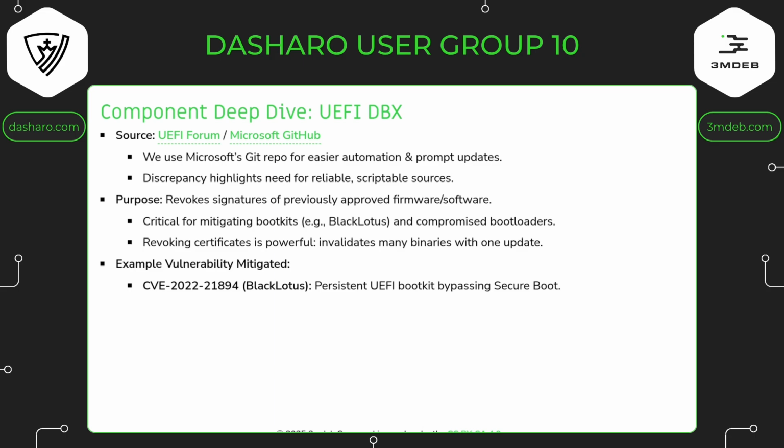As I just said, DBX revokes signatures of previously approved firmware or software. It's critical for mitigating bootkits like BlackLotus and compromised bootloaders. And revoking certificates is powerful, as it invalidates any binaries that may be signed by such a certificate. An example vulnerability is BlackLotus, a persistent UEFI bootkit bypassing UEFI Secure Boot.